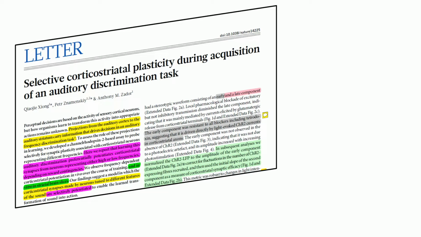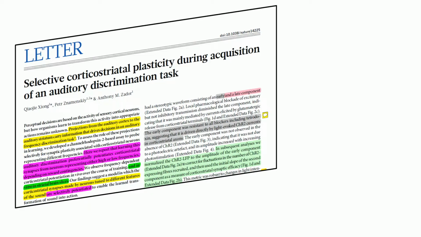This week we are covering this 2015 Nature paper, Selective Corticostriatal Plasticity During Acquisition of an Auditory Discrimination Task. This is a truly fantastic paper that tests our theories of how reinforcement learning is physically encoded in the rat brain. The key result is that the authors could perfectly determine, on a rat-by-rat basis, the behavioral task each rat learned solely by measuring the pattern of strengthened synaptic connections in the rat's striatum.